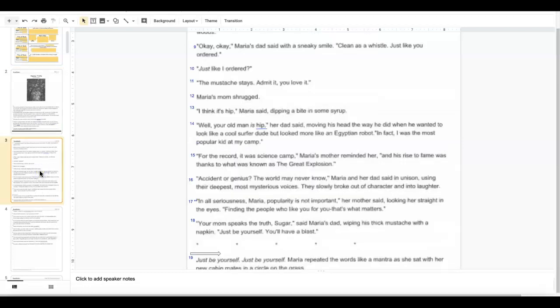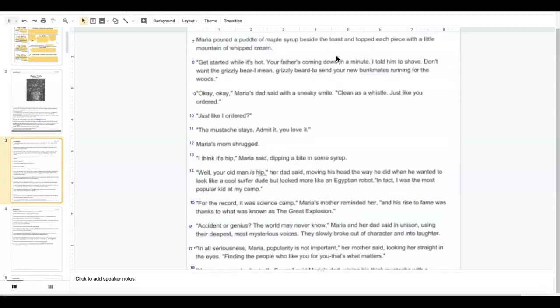And if you've ever seen pictures of camp, they often sleep in bunk beds. So if it says bunk mates, I can take these two words apart. Bunk would mean the bunk bed, and mates are like friends. You know, like when we say in the classroom, classmates, right? They are friends in class or just other students in class. So bunk mates are going to be other kids that are going to bunk with her or sleep with her in the same room. They're all sleeping in the same cabin, so they are bunk mates.